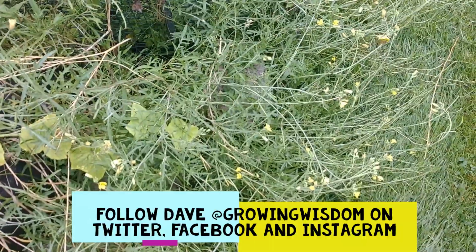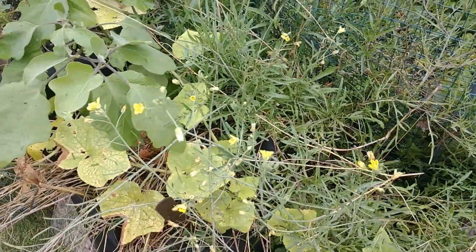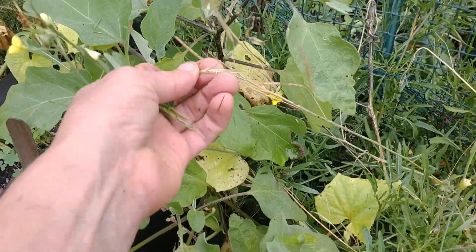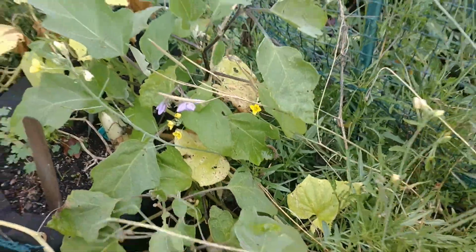So unlike some of the other arugulas, this wild arugula does not really bolt and stop growing. It just keeps going and going. It will flower. You'll get more seeds. Here's the seed pods here. And the little seeds will drop out and create more arugula. So it's a nice plant to have.